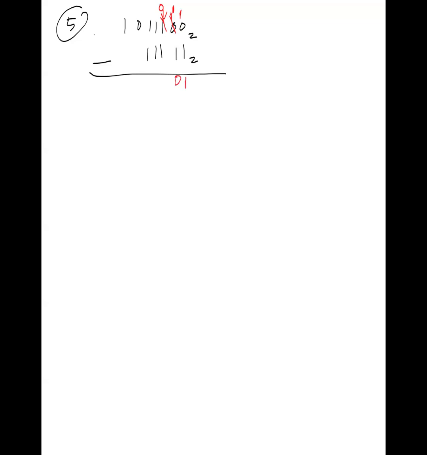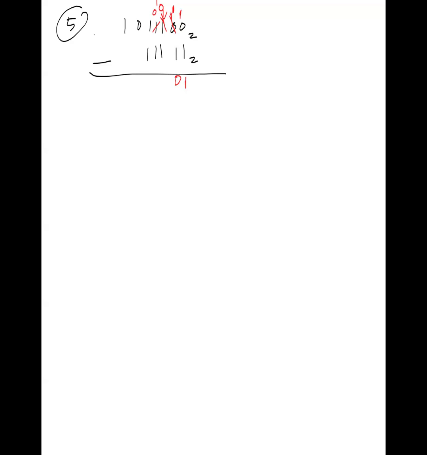Now, once again, we have the same trouble. We have a 0 now, and we have a 1 below it. So how do we deal with that 0 above and minus a 1? We can't do it, right? So 0 minus 1 is impossible. So we have to borrow from this 1 right there, make it a 0, and then put that 1 up above, which makes 10. So you have 10 now. But remember, 10 represents 2, though. So what is that 2 right there minus 1?